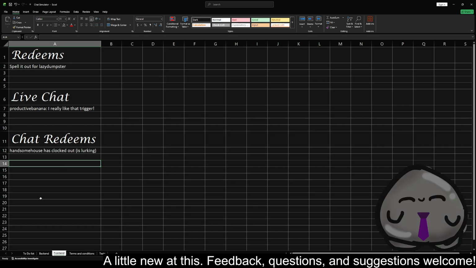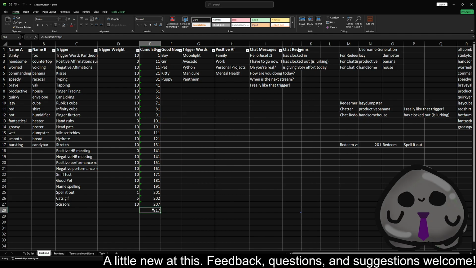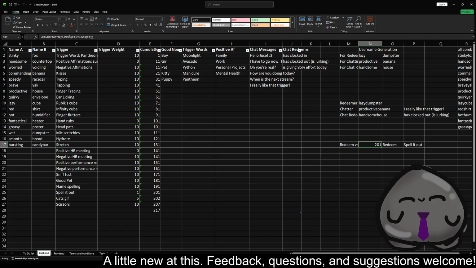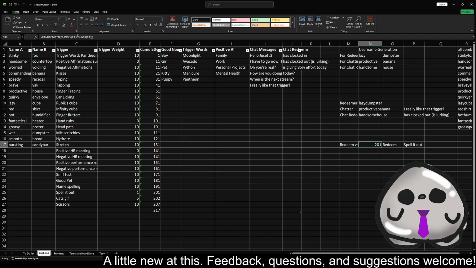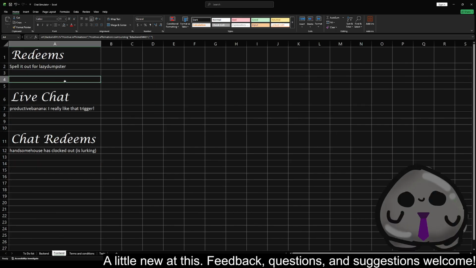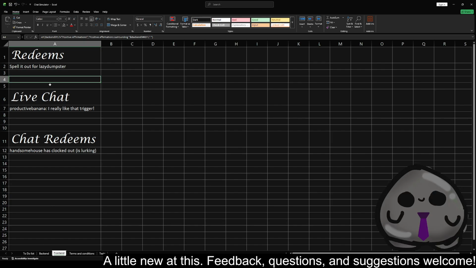Alright, Spell It Out. Let's see. Yeah, that was a 1 out of 217, right? This goes between the count, index, whatever this last value is. So yeah, 1 out of 217 chance for that. Nice. Clicking back does not change it. It's only if we change an actual cell.